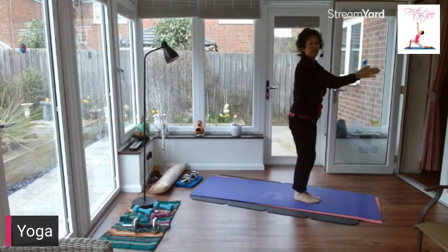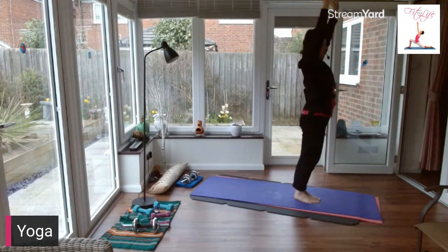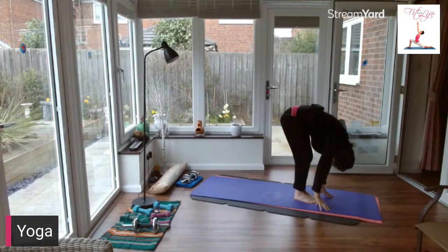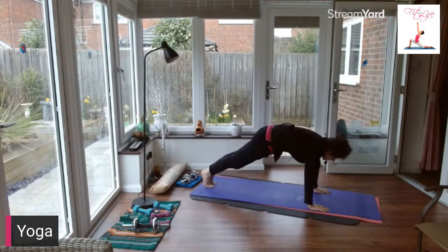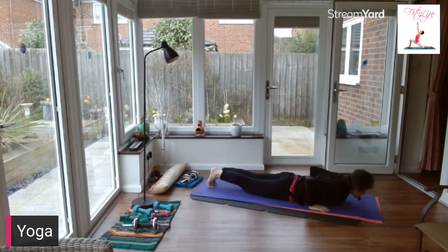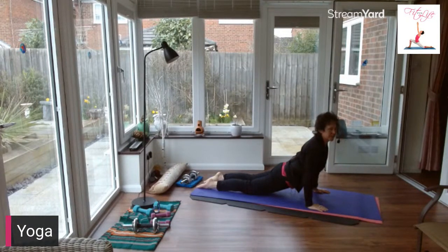Take a nice big breath in. We're going to do one sun salutation. Breathing out, we fold forwards. Breath in, just lift your head and we're going to step back through plank. Bring the hips forward, shoulders forward as you lower down to the floor. Flatten your toes, squeeze your glutes, upward facing.